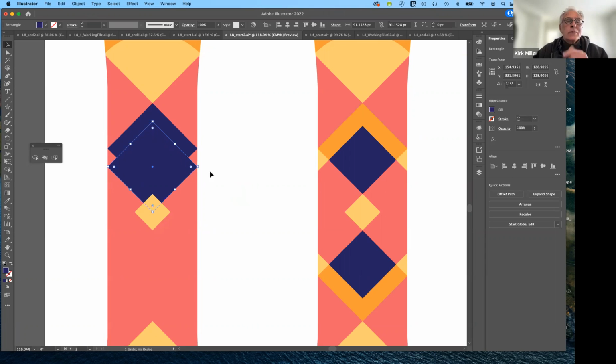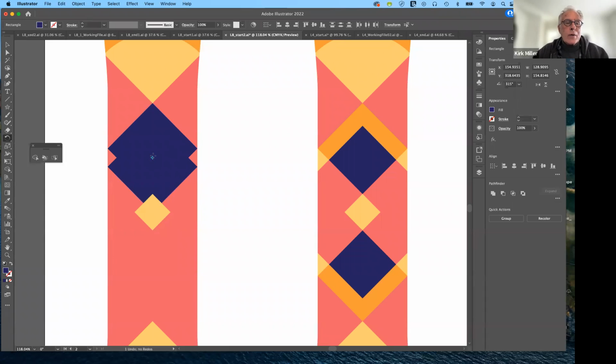Okay. So next I want to take these two elements, so I held down the Shift key to do that. You can click to make sure that both are selected. And now I want to rotate them so that they appear at the bottom and then make a copy of them. So I'm going to use the rotation tool.